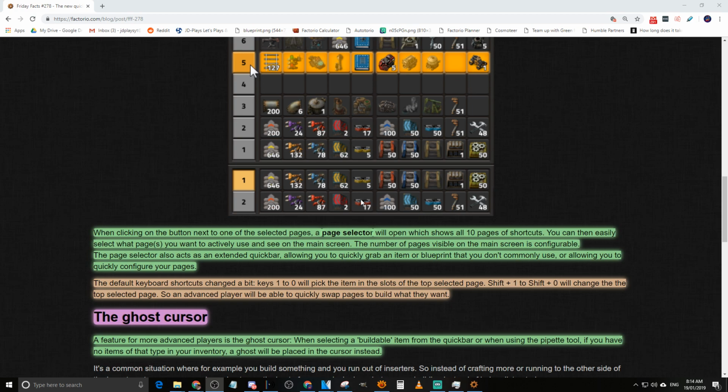Yeah, it's like I use belts, undergrounds, and splitters, 1 through 3. They're really the only ones I use. If I'm going to combat, I always have a set combat toolbar, which will have grenades if I'm using them as the first slot, or destroyer capsules, or whatever I'm using primarily in the first slot, and then something in the second, potentially something in the third. That's it. I don't normally need more than 1 through 3 with any sort of build I'm doing, because if I'm building it's pipette tool, if I'm in combat, I generally only need 2 or 3 items.